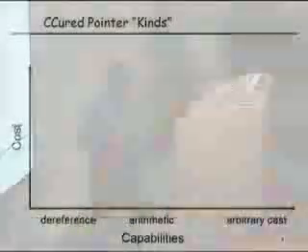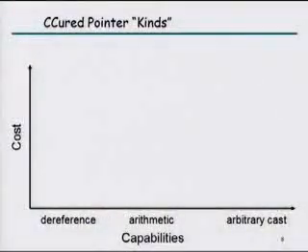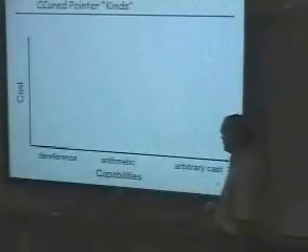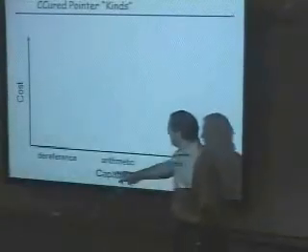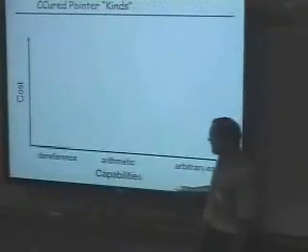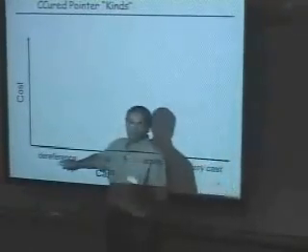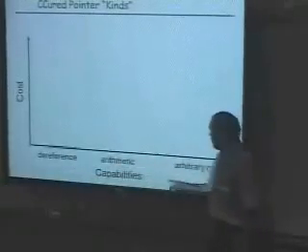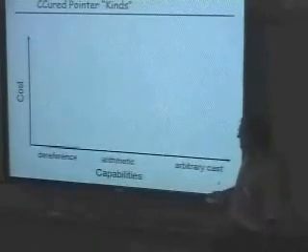So I'm going to ignore that combination. With these 3, let me just give you a CCured one slide. I'm going to show here the various invariants that CCured maintains for different kinds of pointers. I'm going to classify those pointers according to how capable they are, how many things you can do with them. At the bottom line, you should be able to read or write from it. Then you can do some arithmetic in addition, or you can even cast it.